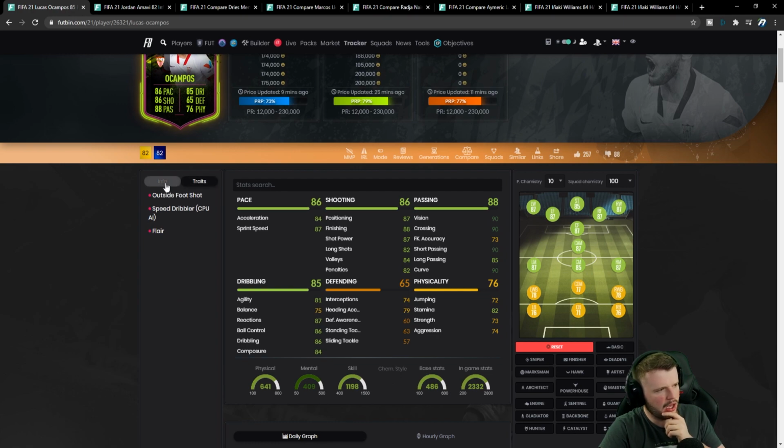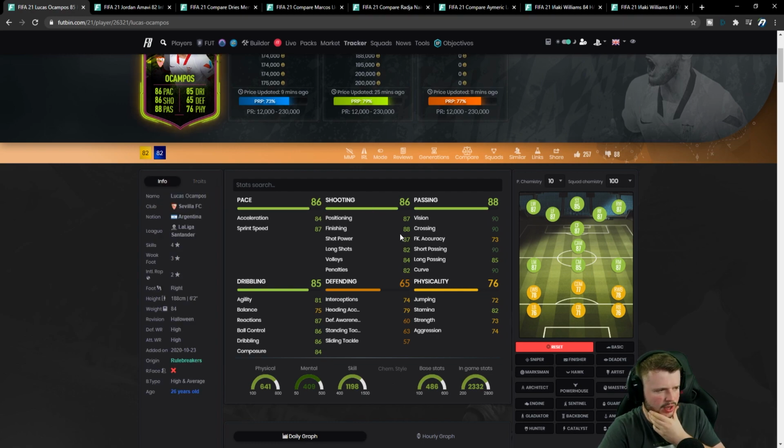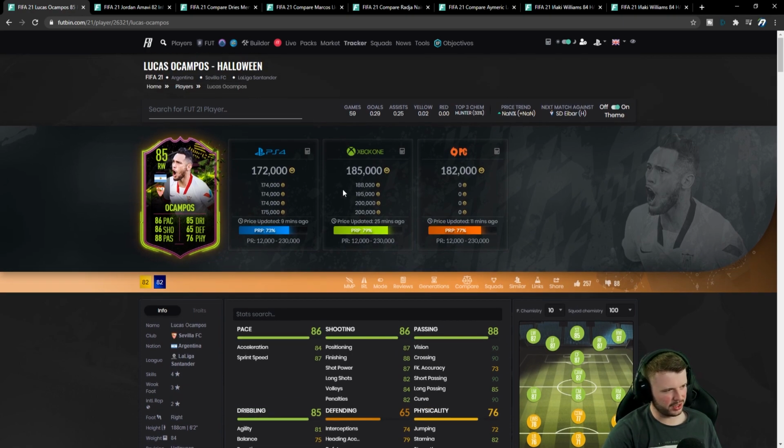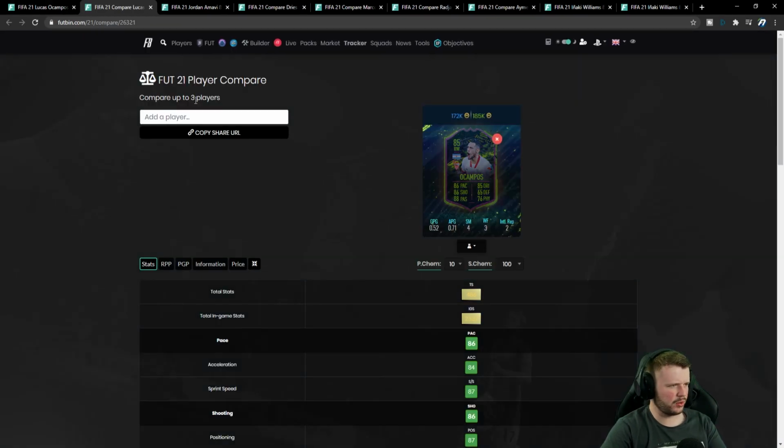What traits has he got? Outside of the foot trait, but no finesse shot trait. High work rate, so he's a bit of a letdown on that one, if I'm being completely truthful with you. 172k? I don't know. In comparison, you've got what?